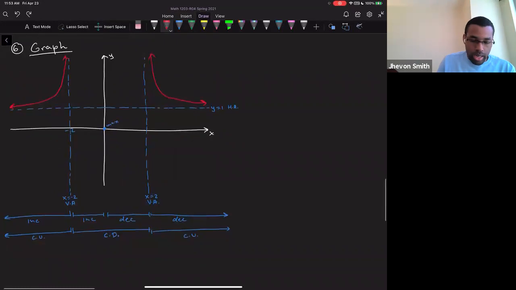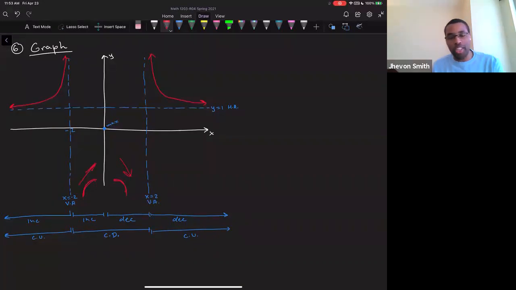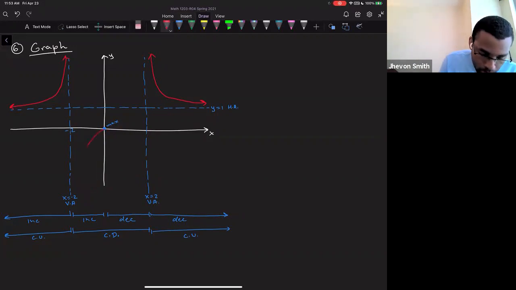So now I look in here, I notice that I'm increasing over here. I'm increasing concave down, so I'm shaped like a frowny face while moving up. I will also notice that I'm decreasing over here, and I'm still concave down, so I'm like a frowny face. When you draw it on the picture, it'll look like a parabola, but it's not really a parabola because parabolas don't have asymptotes. But it essentially will look like, on the scale, an upside down parabola. But it's stuck inside the asymptotes.